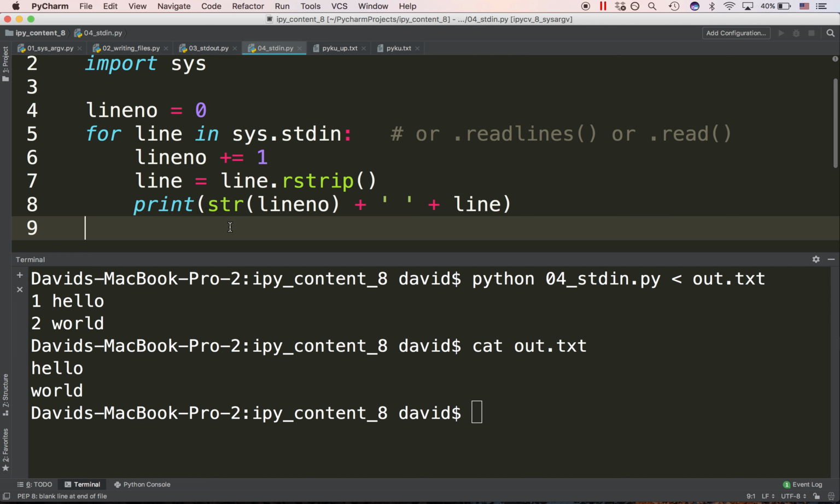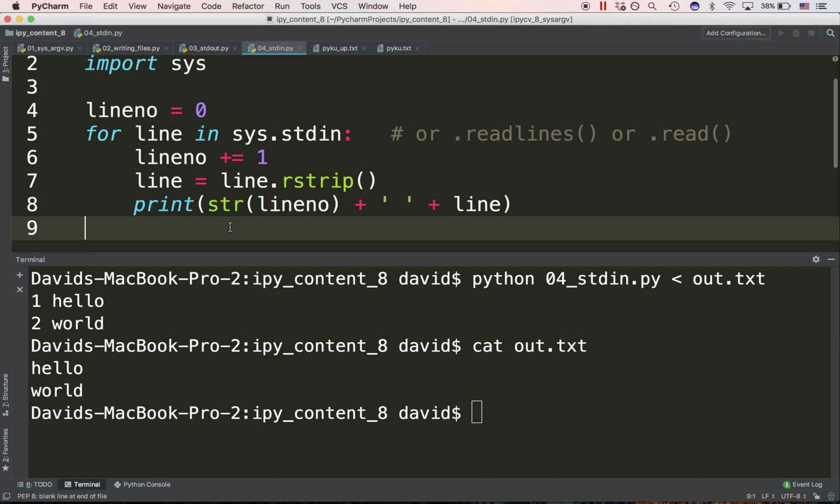We're printing to the operating system through a special stream called standard out. And at the command line, you have options for how you want to handle that. For instance, you may want to write to a file, but you may not want to have to handle the file name inside the program. You can use the greater than sign. You may want to read from a file, but you may not want to have to handle that inside your program. You can use the less than sign.